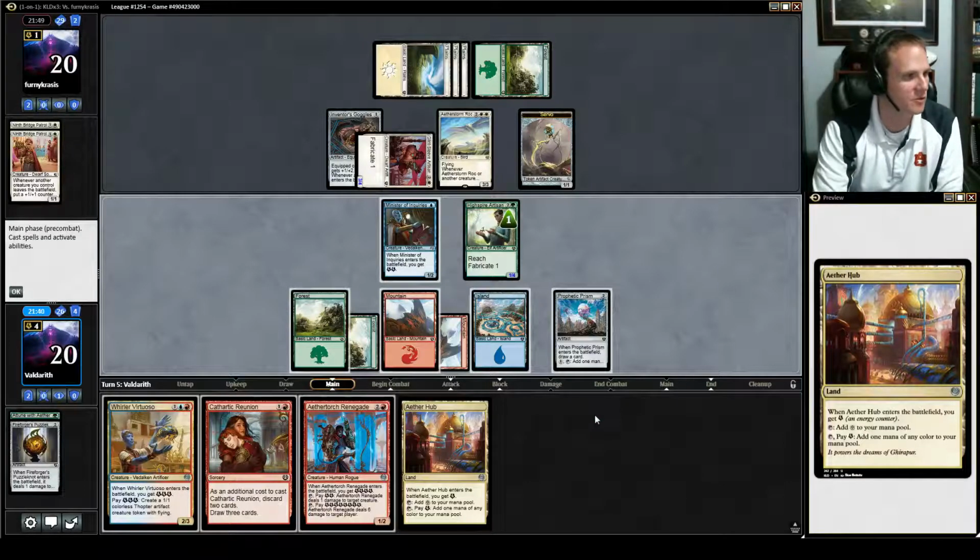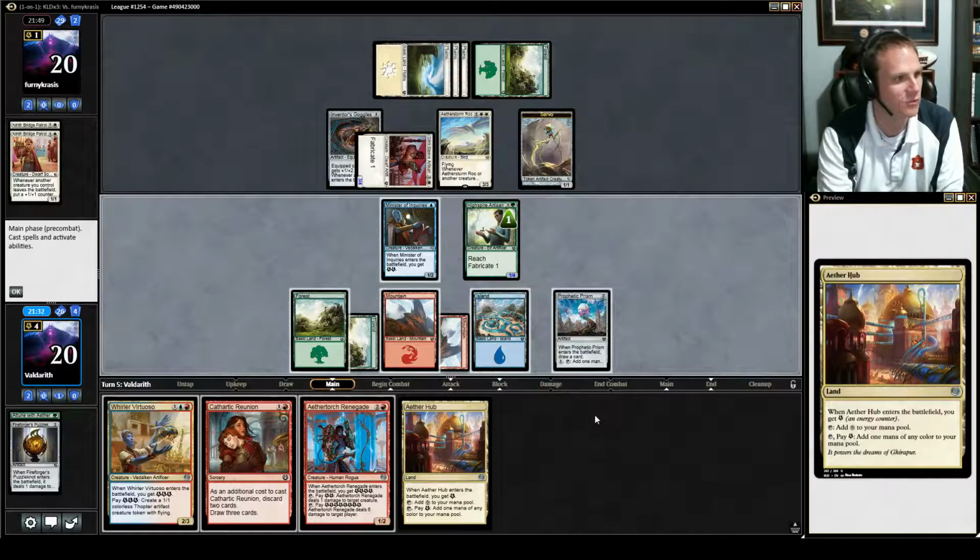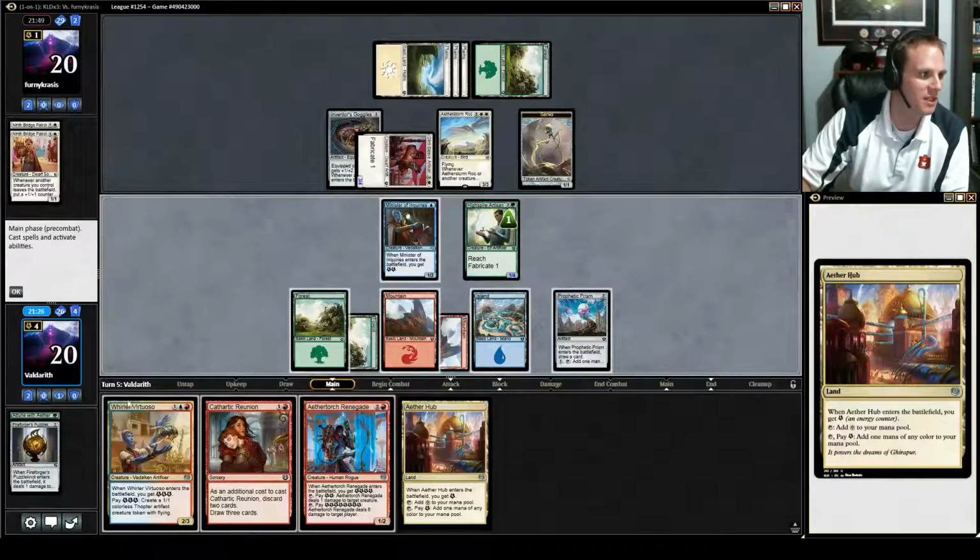So it's Renegade versus Virtuoso. I keep on having a hard time saying that. And I think I want the Whirler. Because that gives me the most time.